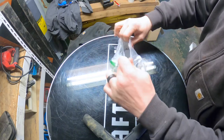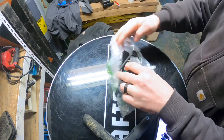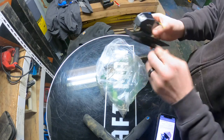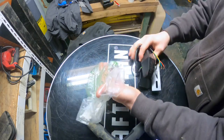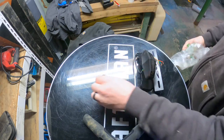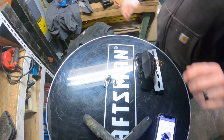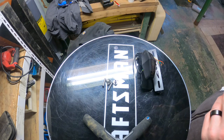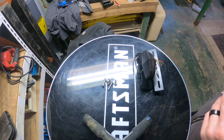This is a tail tidy kit for the Honda CRF450L. It probably did come in a box. I've had it for a little bit, I just haven't done anything with it. Comes with no directions because online it says that you can easily figure out how to do it.